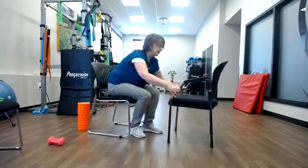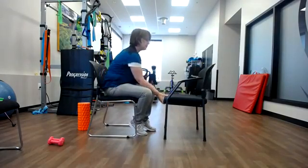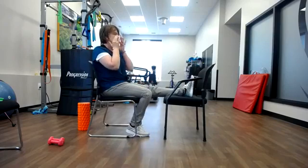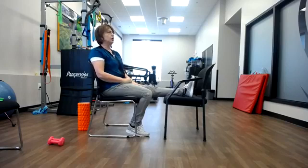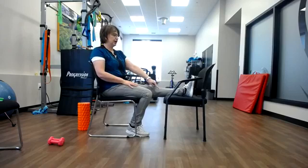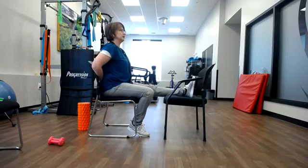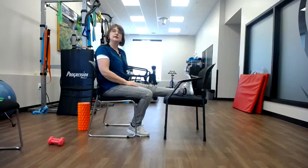If you want to get a really good stretch, this will be the final thing I'm going to say. If you want to get a really good stretch on your legs, because to a certain extent our leg muscles need time to stretch, and we tend to get bored with stretching, and then we just quit. So if you're watching TV, put a chair or a stool in front of you, make sure you've got a towel behind here, and just sit and watch TV for a few minutes while you get that stretch on your legs. Don't forget to pull your toe up every now and then.